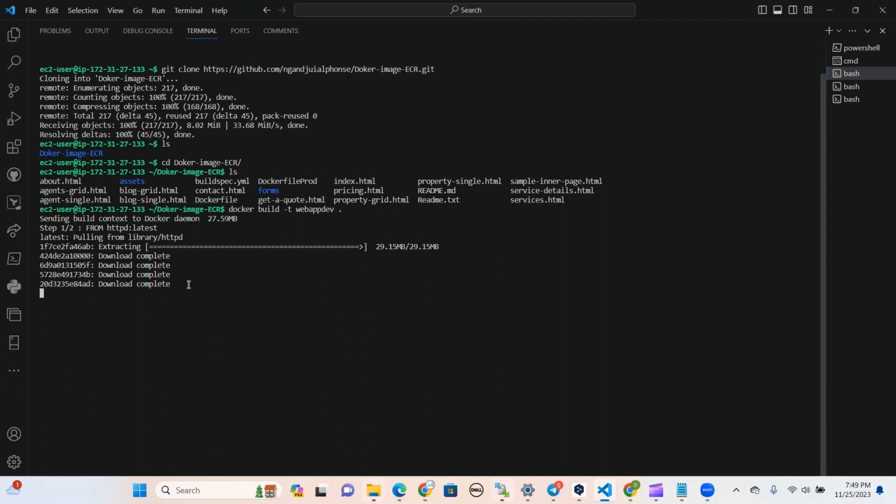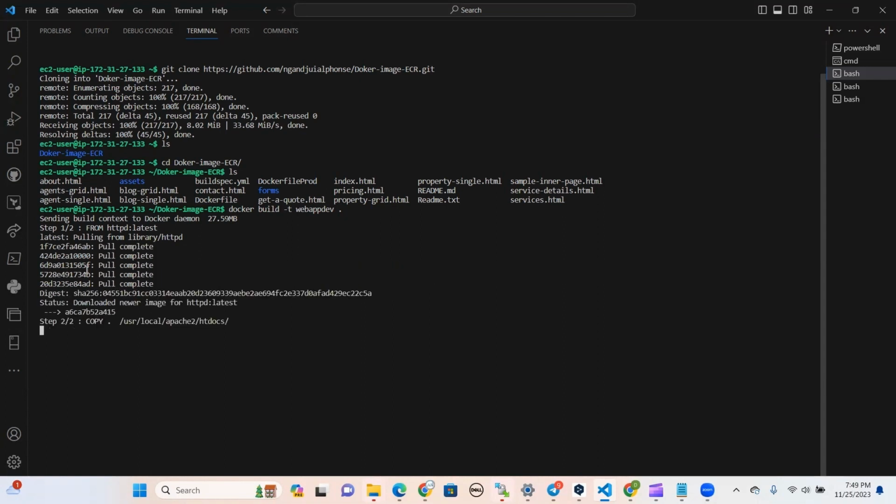Just wait while it pulls everything and creates it. If you see here, everything that is getting created comes from that Dockerfile, right? Just wait. All right, successful. We successfully created the Docker image.